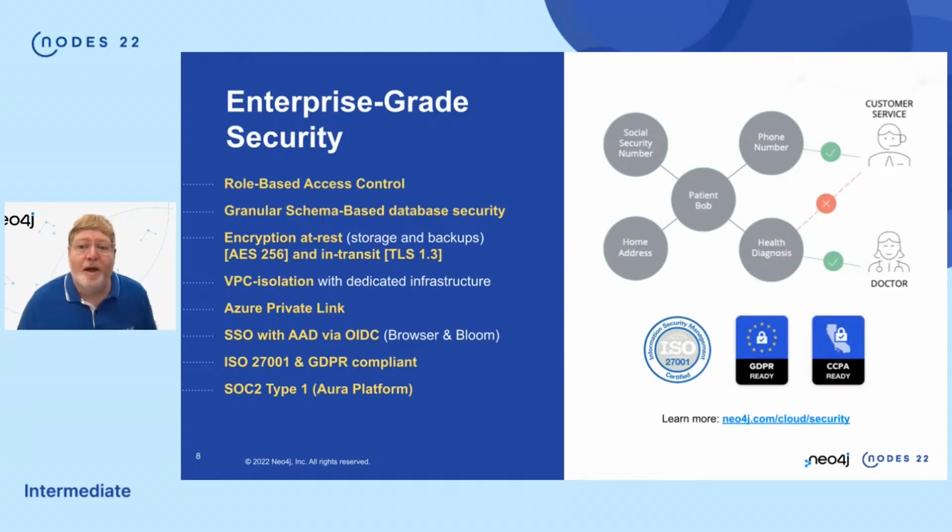Something I've learned a lot about Aura Enterprise customers, as should be expected, is that they care a lot about security, both in terms of their own customer data and in understanding what we as Neo4j Aura use for our own checks and balances. This is why, even at early access stage for Aura Enterprise Azure, we'll be providing this with granular role-based access control to the database, including encryption at transit and rest for storage and backups.